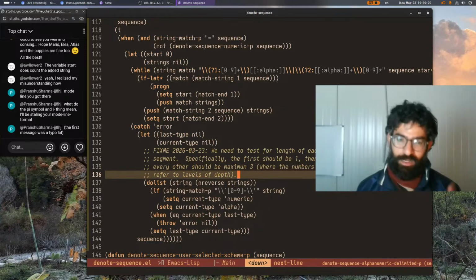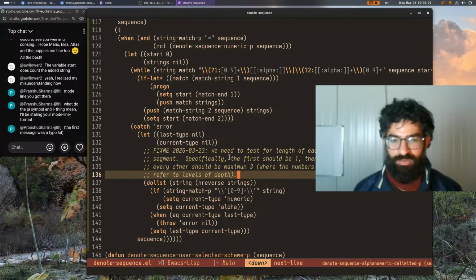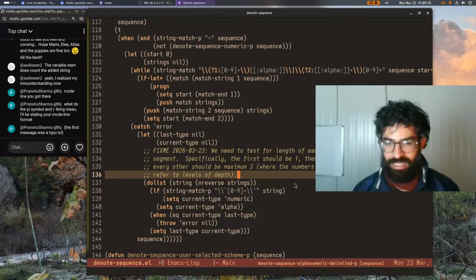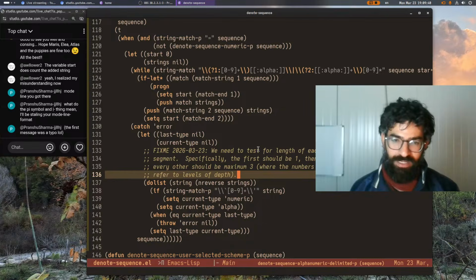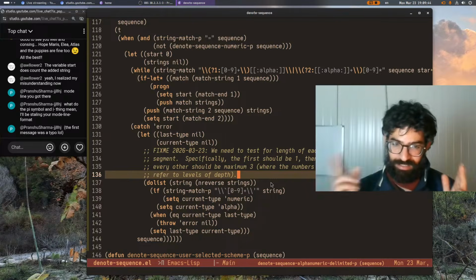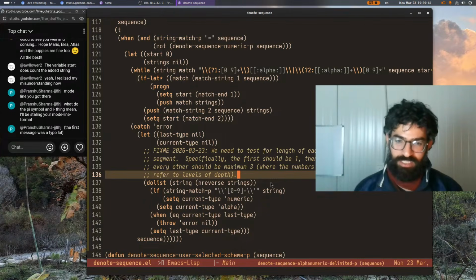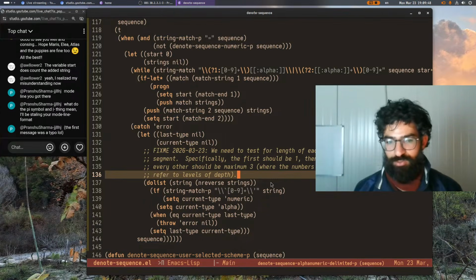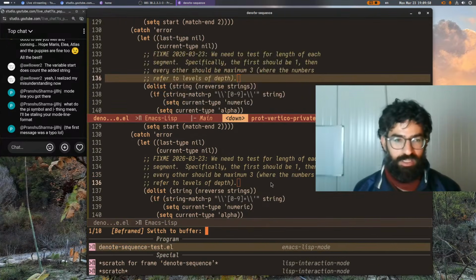But the next step is that it should enforce this. It should enforce the lengths. So each component should have the right length, and then that would work. Otherwise, we will never get this right. If we don't get the correct length for each segment, then we are not doing the right thing.